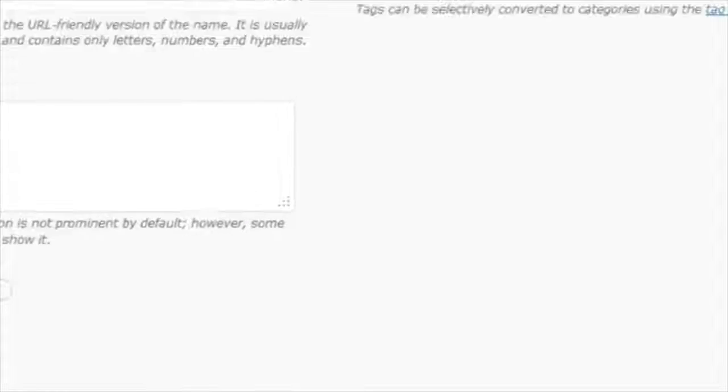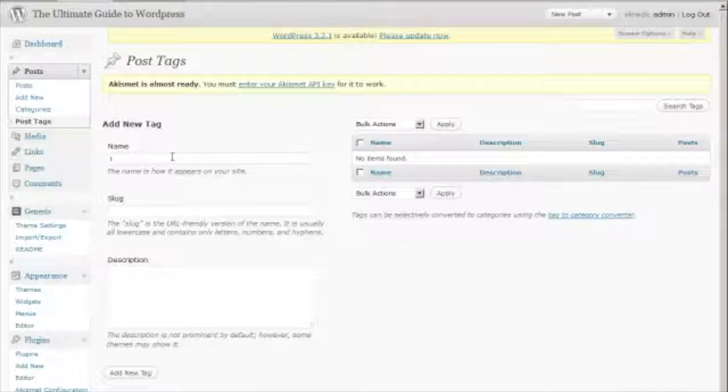So in order to add tags, we just type in here. So first we go to posts, then we go to post tags. Then in the add new tag name field, you would add your tag. Since this is the ultimate guide to WordPress, a tag might be how to configure WordPress.